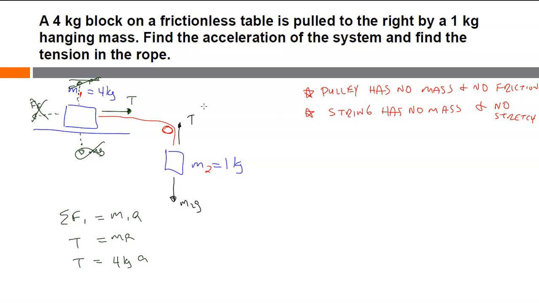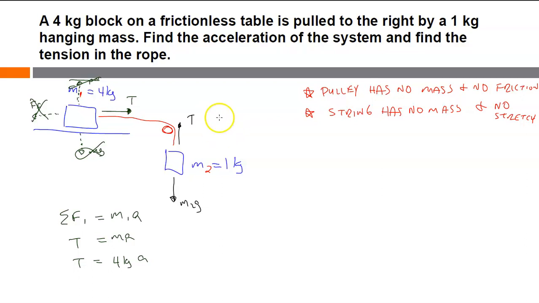Sometimes it's useful to think about giving things the scissor test. If I go in there and cut that piece of string, then the box is just going to go into free fall. But as it is, the red string is slowing that down. It's keeping it from falling. So that's an upward force. And I need to draw that force in there. I don't have friction on this one. I don't have anything else.